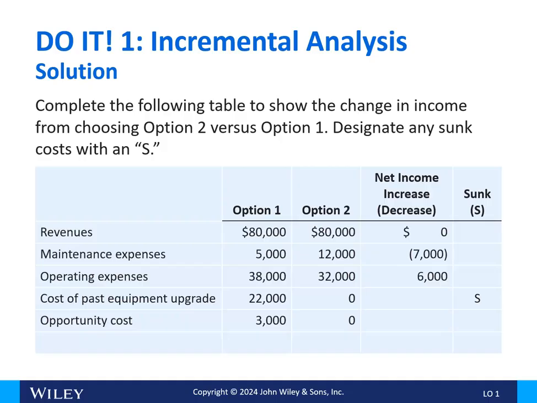Okay. Opportunity cost, again, we said if we choose option 2, we will be able to do something with that capacity to generate additional income. So it shows as the opportunity cost in option 1, not in option 2, so we have a benefit. And then if we just add up that column, we see doing option 2, we're going to increase our income $2,000. So based just solely on financials, we should do that option.